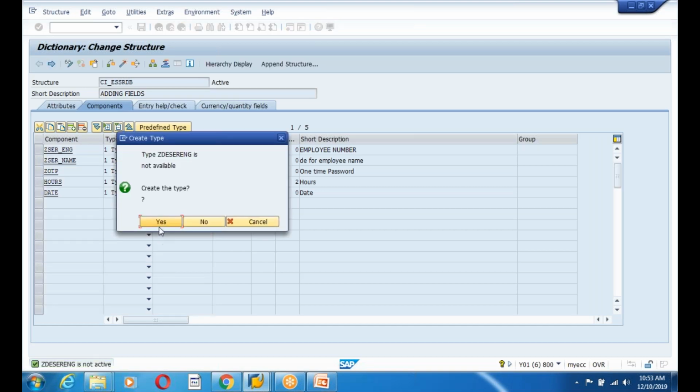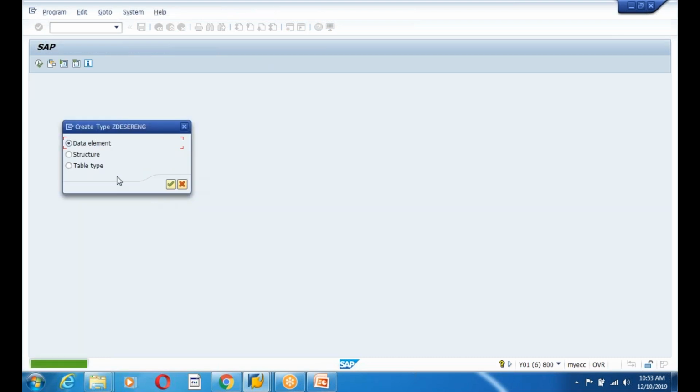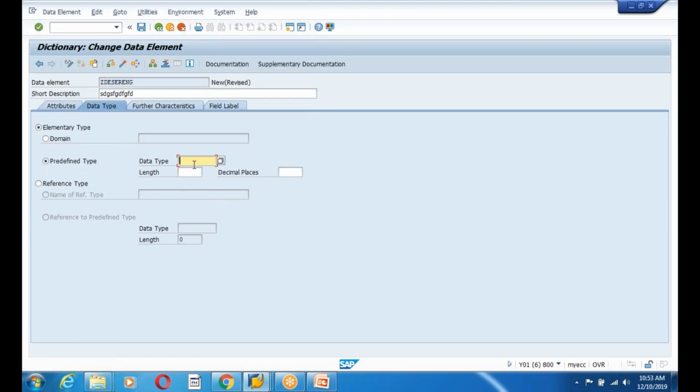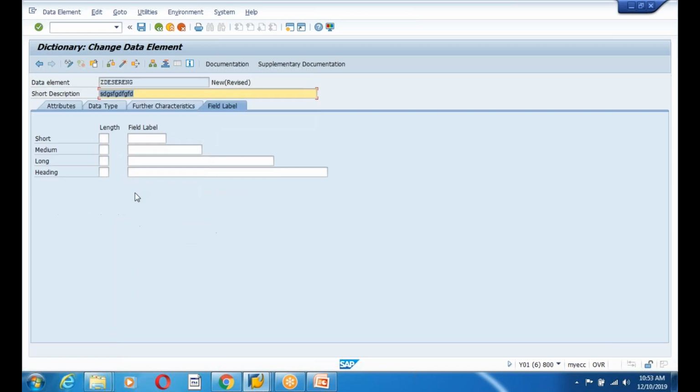So double click, yes, data element, okay, and predefined data element. It's a CHAR maybe 10, and go to the field label. It's service engineer.